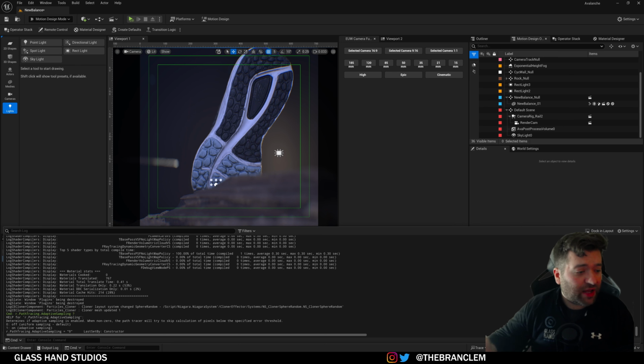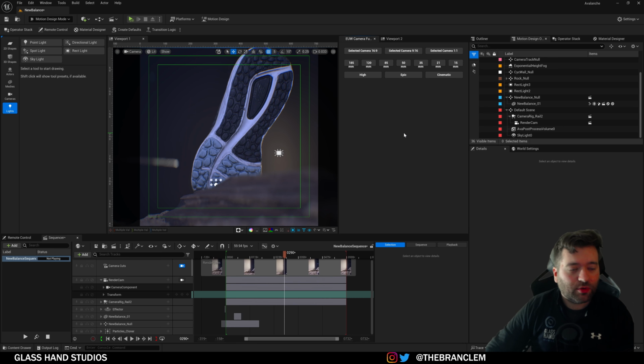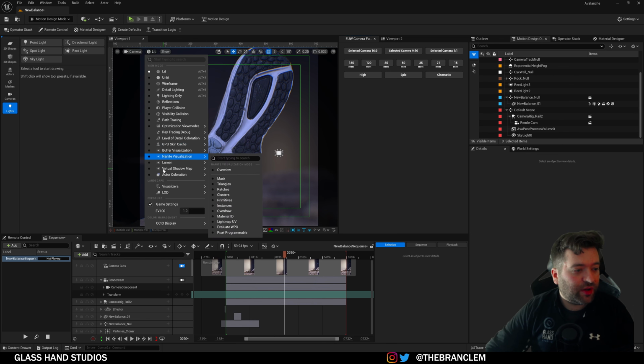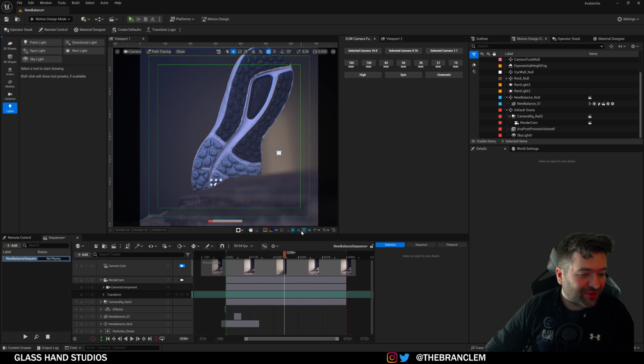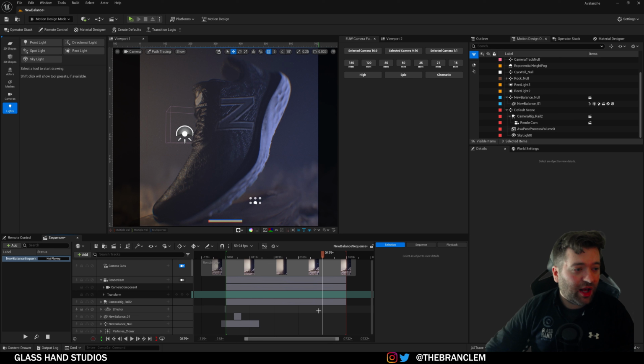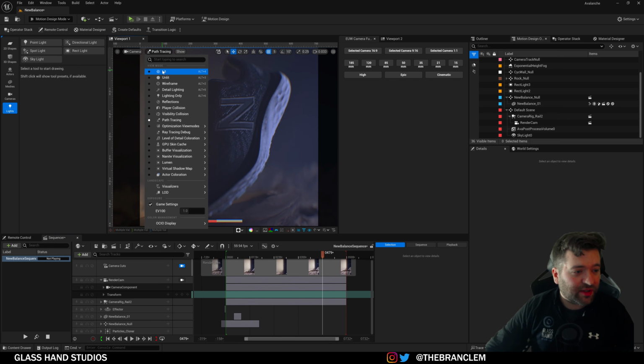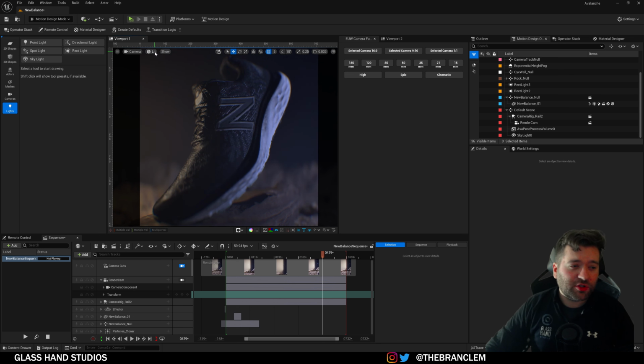So adaptive sampling, for you guys who have used offline renderers before, you basically don't have to render every pixel to the same quality. It knows where the noise threshold is and it will stop rendering that pixel. So we're actually going to get faster renders with the Pathtracer, and Pathtracer at this point is just as good as any Pathtracer really that's out there. So it's really exciting to be able to use this. You can see how fast it's going with my screen recording and everything, but just having a ground truth to look at here in the engine is just absolutely genius that they've incorporated something like this. I know they use it a lot to kind of troubleshoot Lumen.